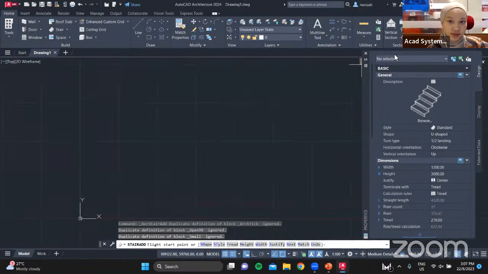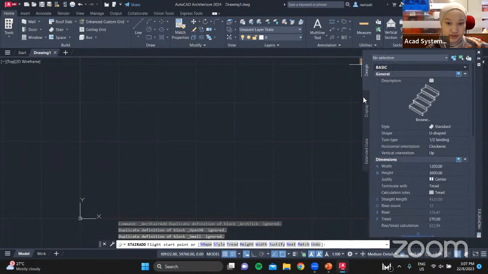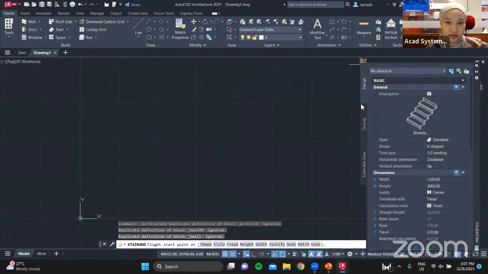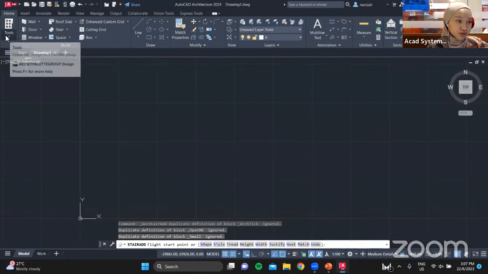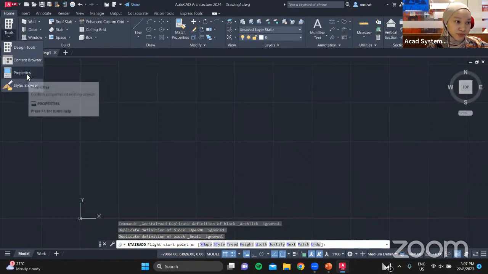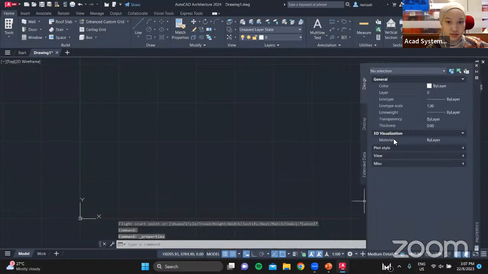After that, I'm going to edit some of the dimensions in this properties browser. In case it doesn't appear in your AutoCAD, let's say I close it, we can simply go to this Tools over here, and we have the Properties. Just click on it.